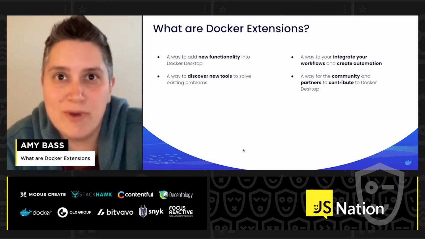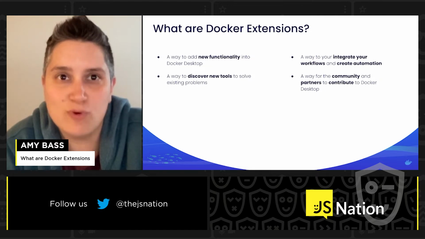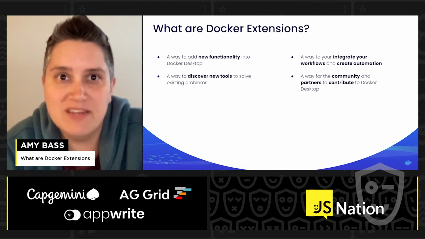Docker Extensions are a way for you to take Docker Desktop and extend its core functionality and basically make it pluggable. We've already got you started by integrating with a range of partners to add in capabilities like scanning, debugging, testing, and more. It's also a way for you to take your team's workflows and power them up by integrating them into Docker Desktop and creating some automation around them.